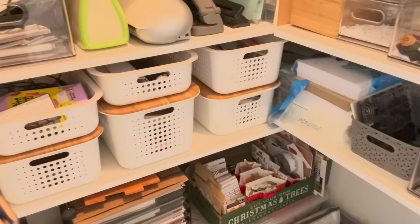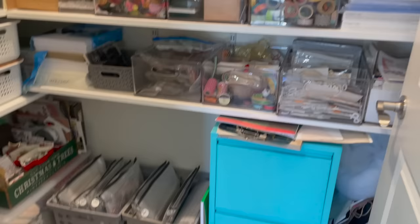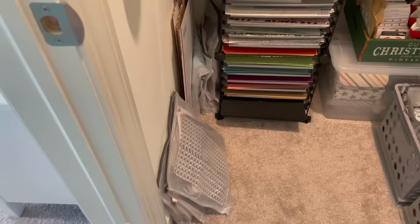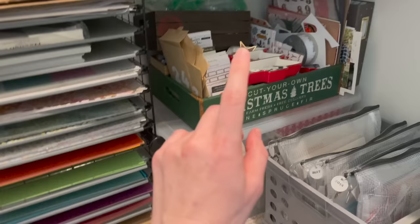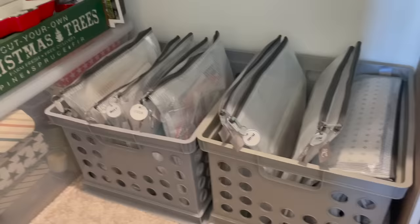Last is my closet. One of the things I absolutely love about this room is this huge walk-in closet with built-in shelves — there's so much storage space in here. Coming in on the floor first, I have some bins and bags with ephemera and stuff I've collected on trips that I want to scrapbook but haven't gotten to yet. Here I have some 12x12 papers, mostly solid cardstock in specific color schemes and some older ones I like enough not to purge. Over here this bin is all my December Daily stuff — I haven't finished my 2021 December Daily so this is all the supplies I pulled out that I'll use when I complete the album.